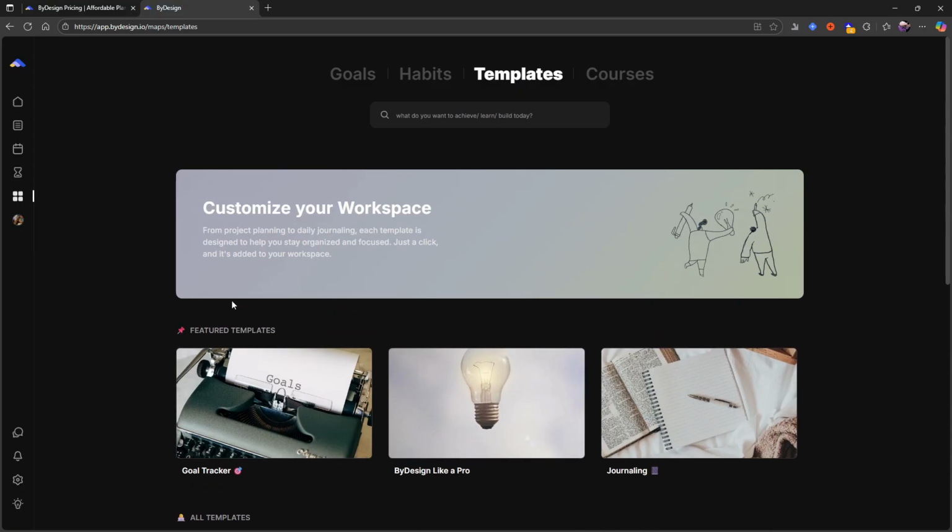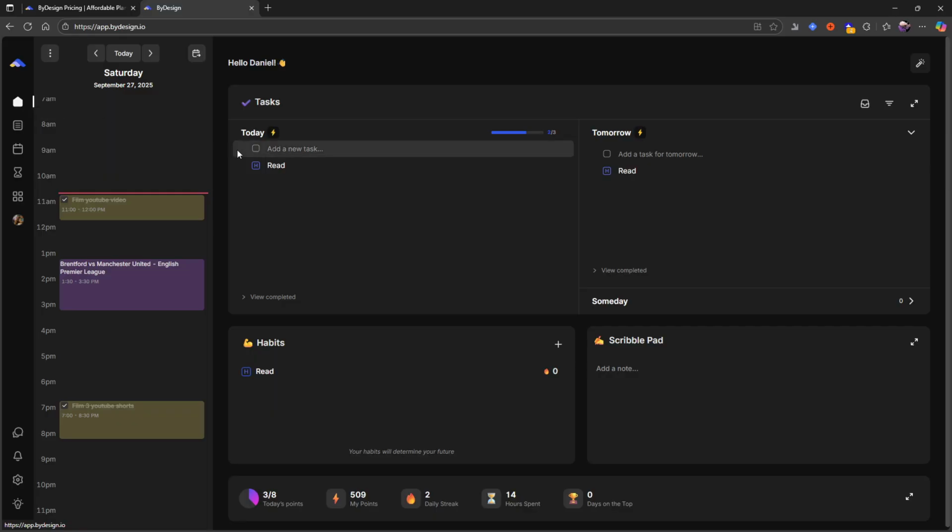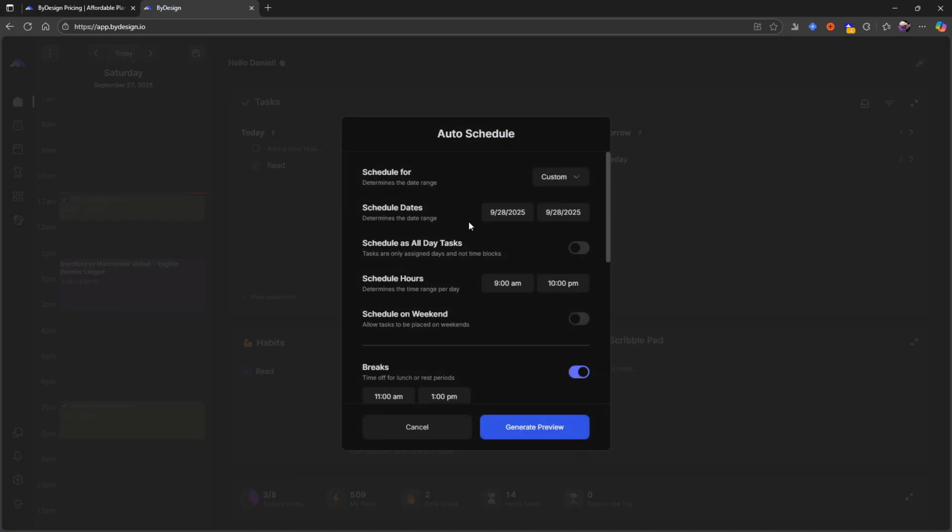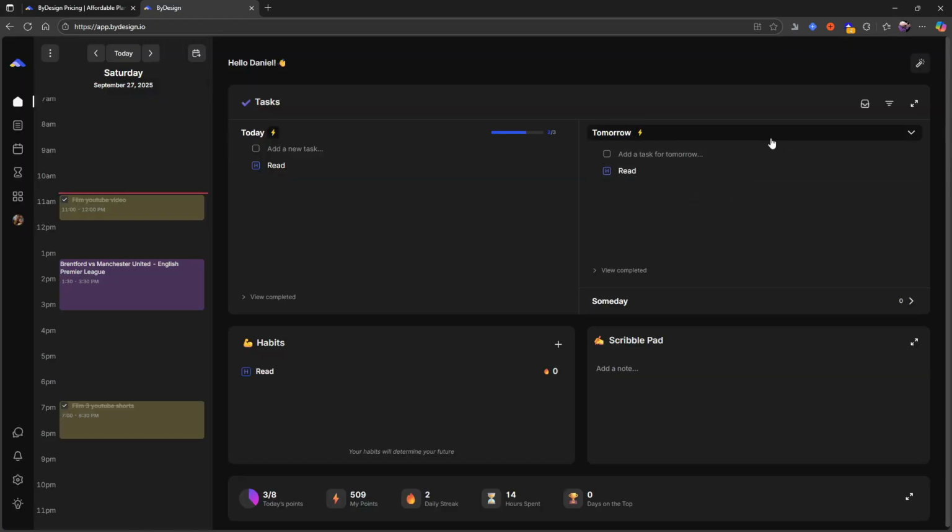The other thing is that with all new applications with a huge backlog of features they want to add, I am always a little scared that they will become bloated. But that is more of a concern than an issue. The main issue is small bugs like this auto scheduling for tomorrow did not work in my previous video. I'm sure they will fix it.